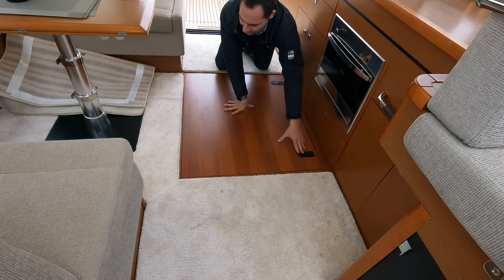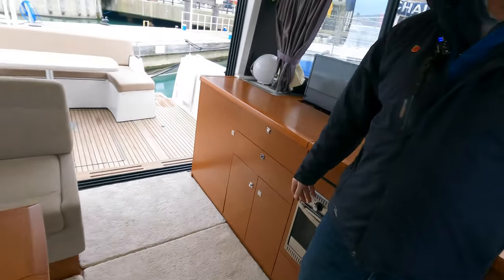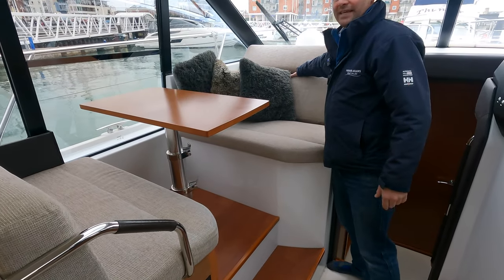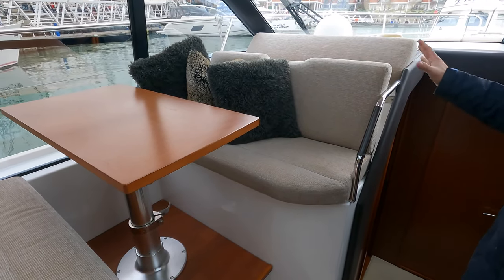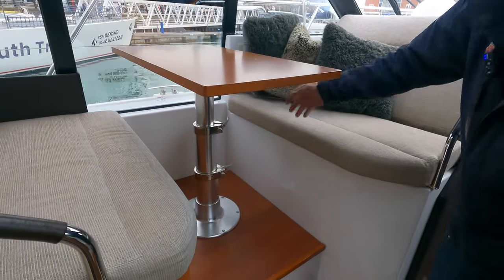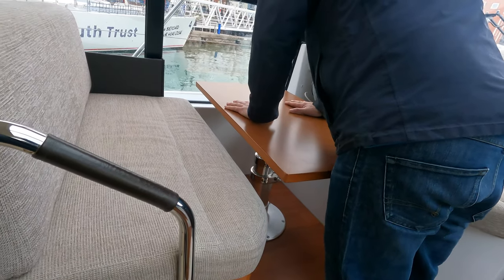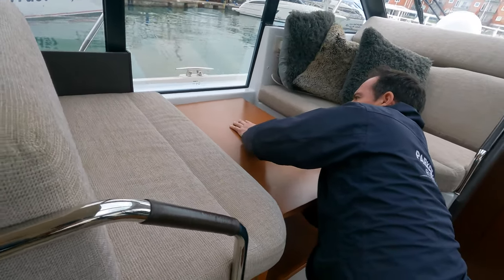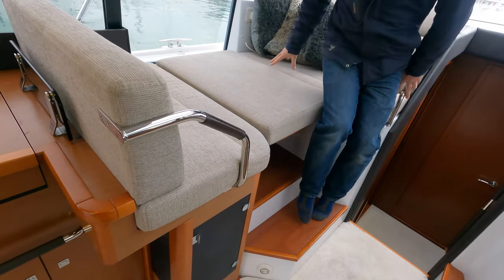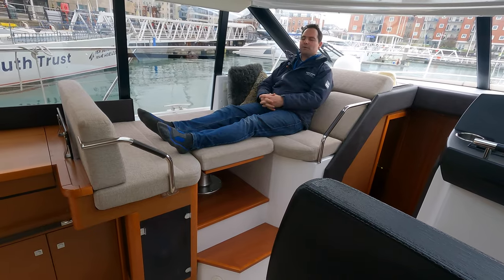There are a few more neat little features this boat has to offer. Back up in this seating area, you might notice the backrest is quite a long way back — it's in a lounging position. But if I bring that up it squares off the area really nicely. If we push that back down, this table is on a large gas strut. Opening these two pieces up and applying pressure, the table goes all the way down. Close off the clips, bring across this pad, and you've created a really nice additional lounging area. In the evening, that is a lovely place — lots of space, a good place to just relax and read a book.